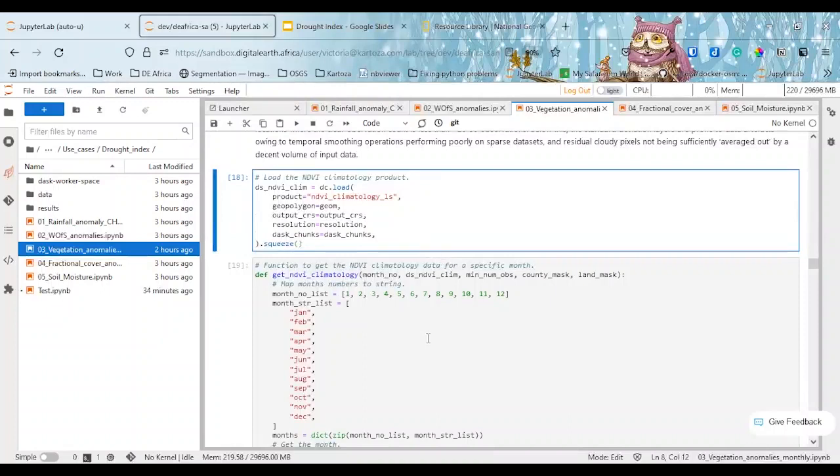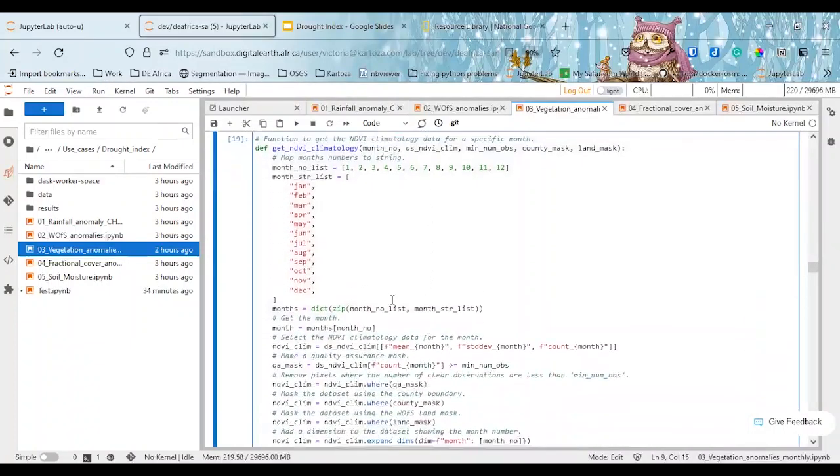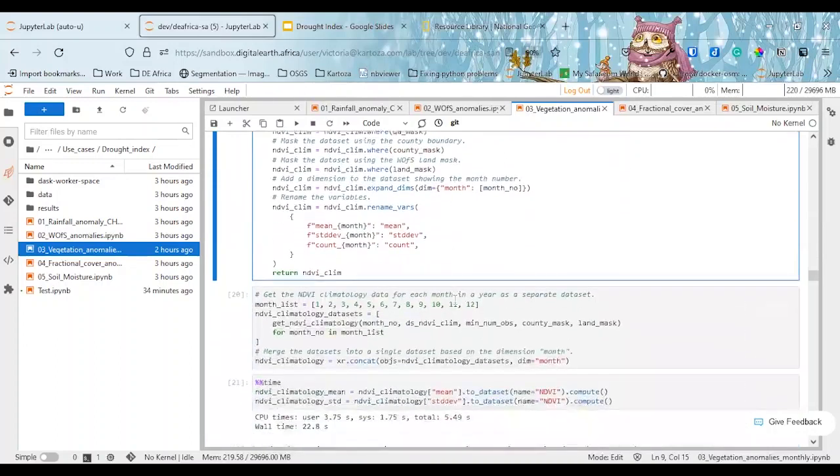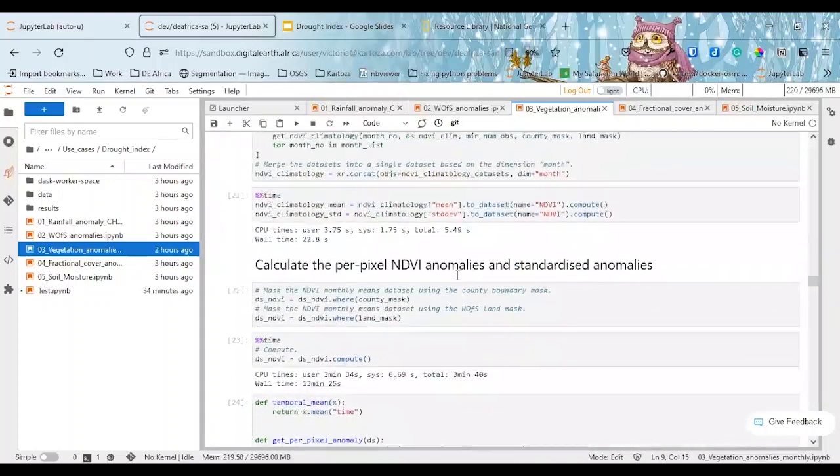Now, this specific function here, get NDVI climatology, sort of mutates the dataset to get the data for each month in a time dimension, which makes it easier to work with when we are calculating the climatology, the standardized anomalies and the NDVI anomalies.